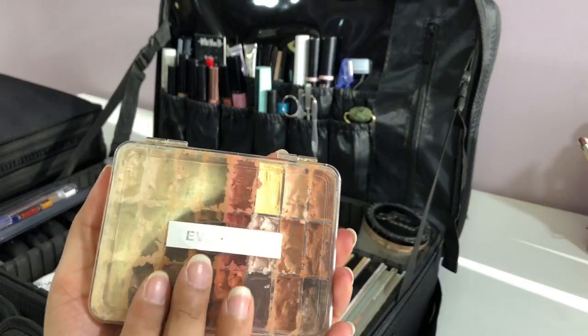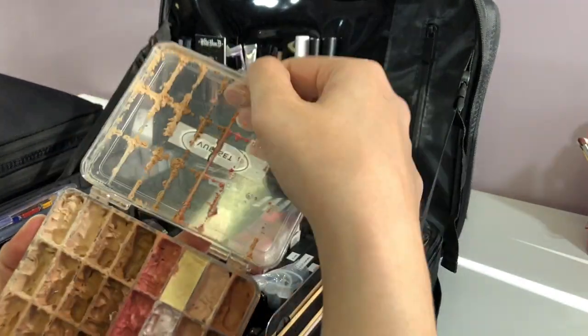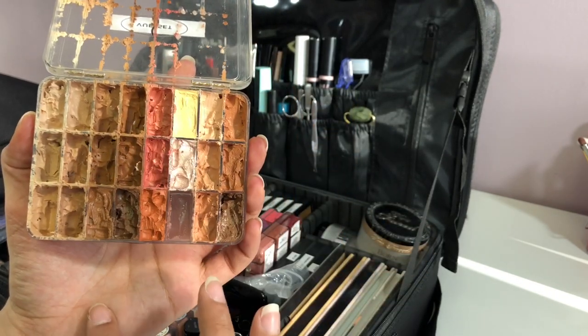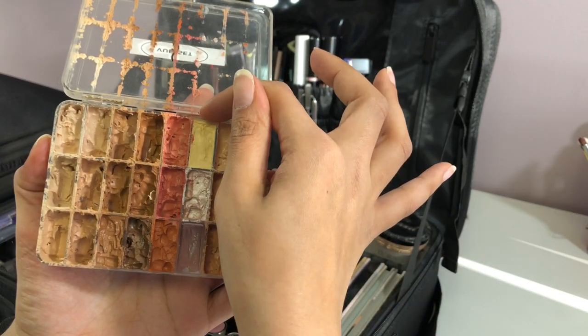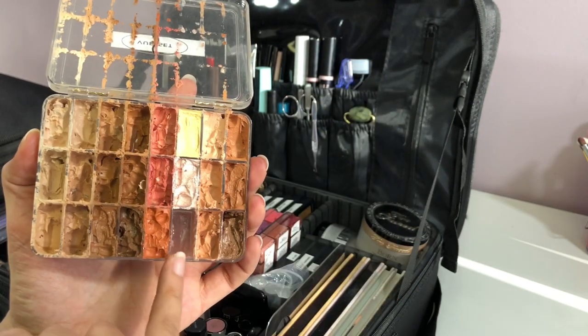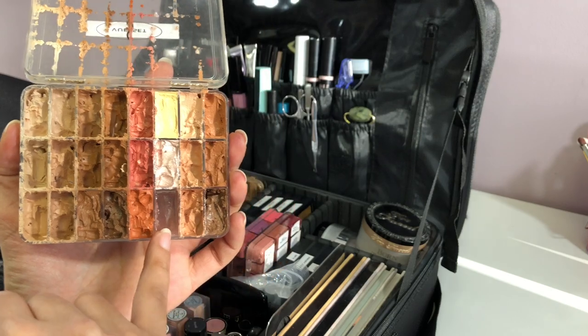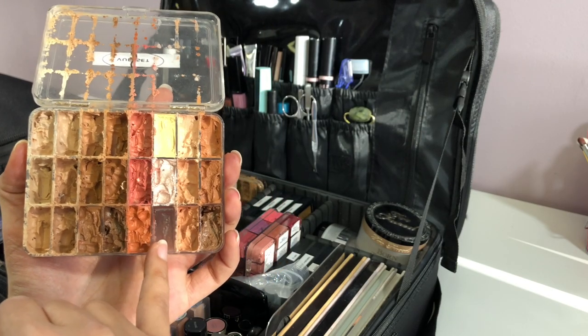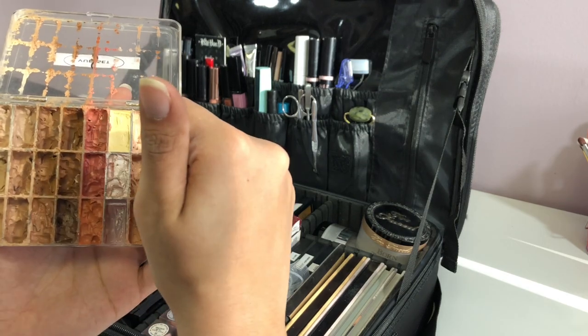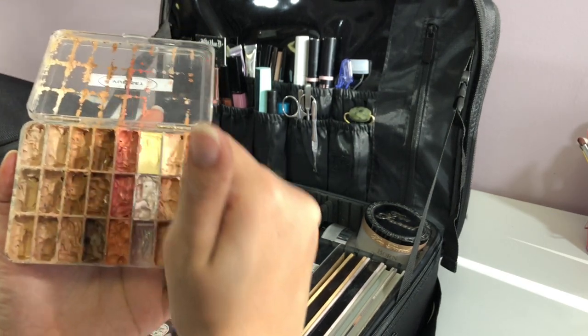This is my Eve Pearl Pro palette. And this has 12 foundations, 3 blushes, a mattifier, which I basically will only use on the eyes. This is the cream illuminator. Here where I'm missing is the lip treatment. This lip treatment is amazing. I love it. It's out. I need to get more. They're called salmon concealers, but they're basically correcting concealers.